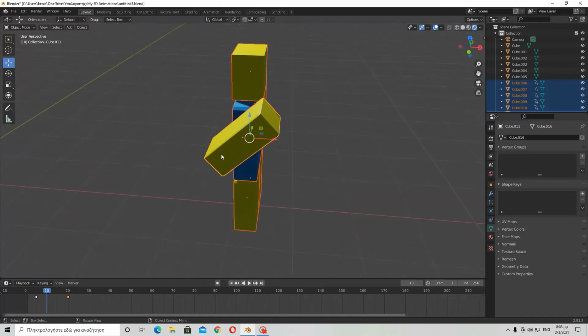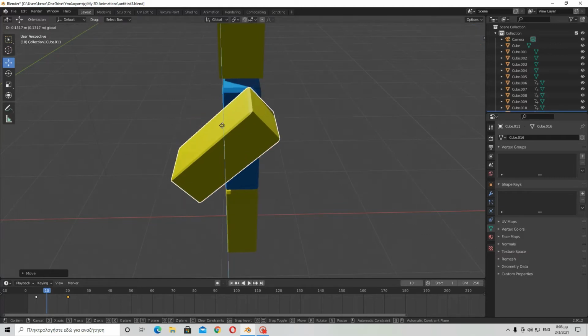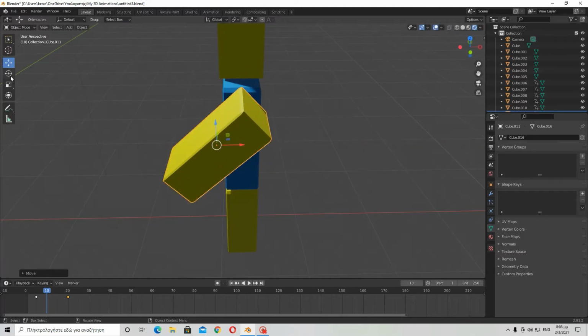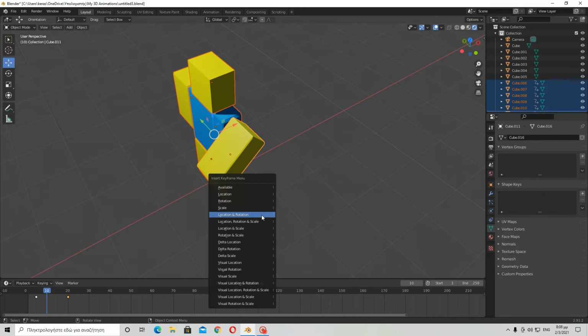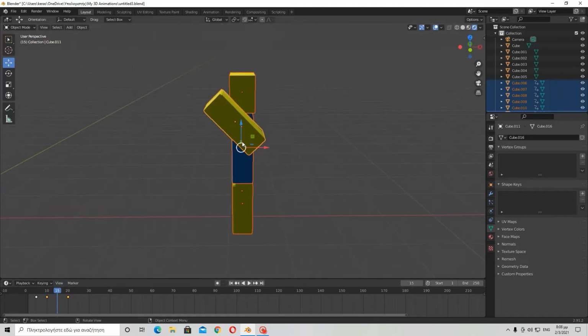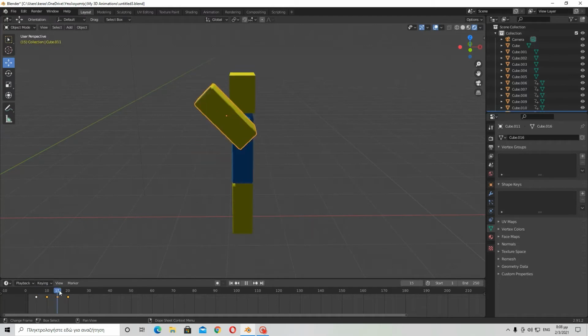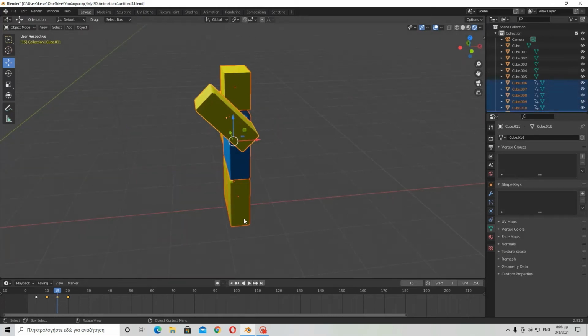I go, for example, over to 10 frames and then move the arm into quite a natural position, for example this, and then select the entire noob, hit I, location, rotation, and then again in 15 frames, for example, and then I, rotation and location. No, wait. Okay, select the entire noob, then location and rotation.